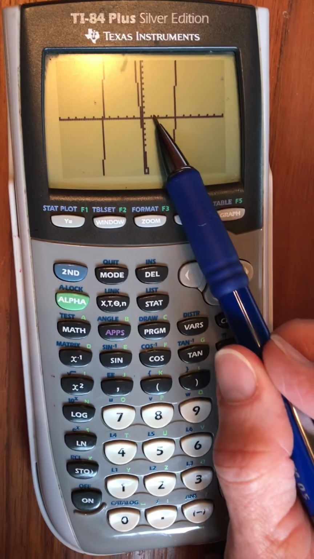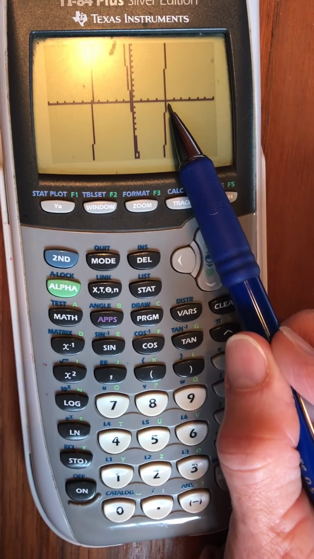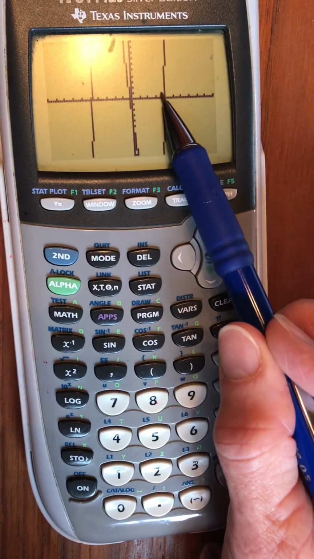If we graph that, just with a standard window, we can see it comes through the x-axis right about here, right about here, right about here. This one looks like 1, 2, 3, 4, x equals 4, the 0 that they had us check. So that's in fact another way that you can look to see if it looks like a number is a 0, if it's an x-intercept. And you can even check that by going second calc value and evaluate the function at x equal 4 and see that you get y equals 0.